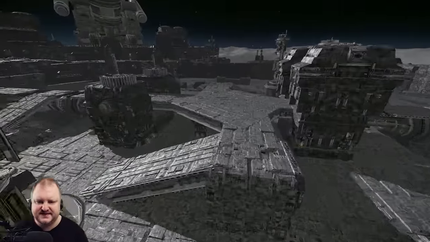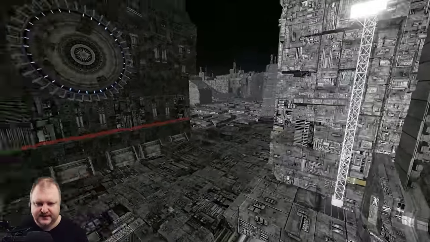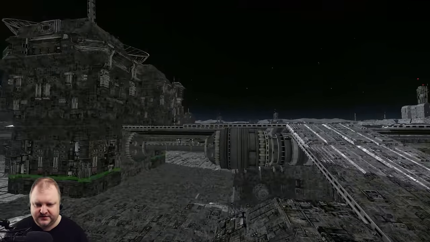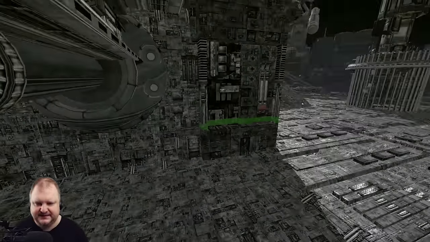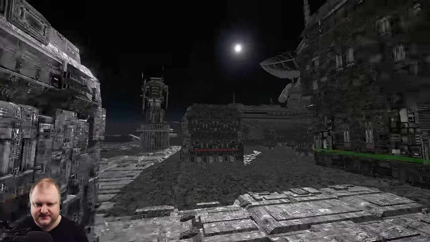And then what used to be the center is now an area where, let's say, for example, you start the map and move in over here, and normally people would go potato potato around here. That's not going to be possible anymore. This is probably something that light mechs can pass through, I would say. Lights and mediums, assaults, I don't know. We'll have to see that.